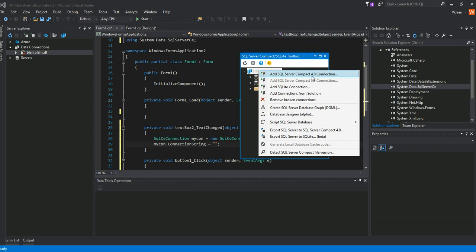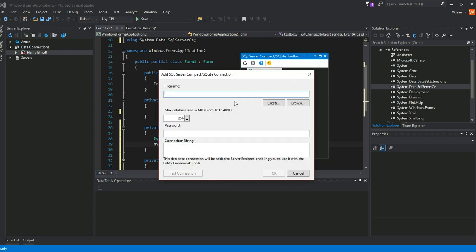The version might be different from what you have. If you have 3.0, 3.5, whatever, you could use that. But I have 4.0, so I'm going to just click on that. From here, you can select to browse one that you already have.